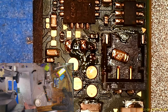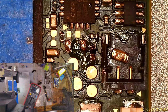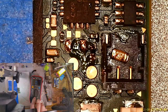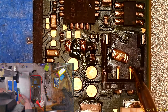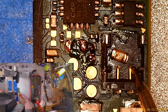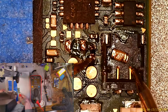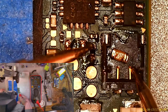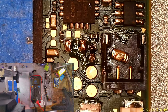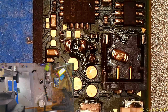All right, now I need to reinstall the big capacitor. Actually, let us double check with the multimeter. So we will put, I believe that is the ground. Nope, so that's it. That should go to the bottom of the fuse. Yep. And then I already know it's going to work, but ta-da! I know it works because I thought it was the ground, and I already had continuity with a part up there.